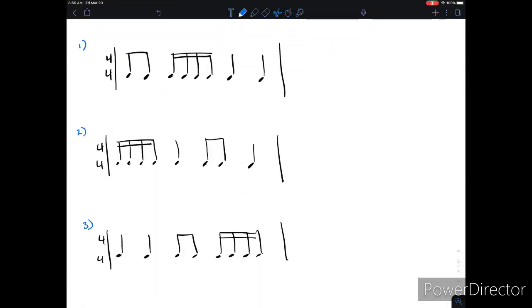Okay, so here are the three examples that we saw at the end of the video. The first thing that I'd like for us to do is just kind of label what everything is, so that way we can count it correctly. So these two right here, you should notice, are eighth notes. Then you have our 4 16th notes here, and then you have 2 quarter notes at the end.